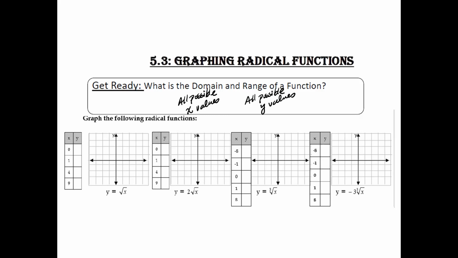You guys are allowed to use your calculator on the test. So obviously you can graph it using a chart, or you can graph it using your calculator. Either one is totally fine by me. But a lot of our kids are like, oh, I could use a calculator on the final exam, and that's great. But if you don't know how to graph it because you don't know where the buttons are, having a calculator really doesn't do you any good. So that's why in this class, I make sure that we use calculators so you can see where the buttons are and you know how to use them.